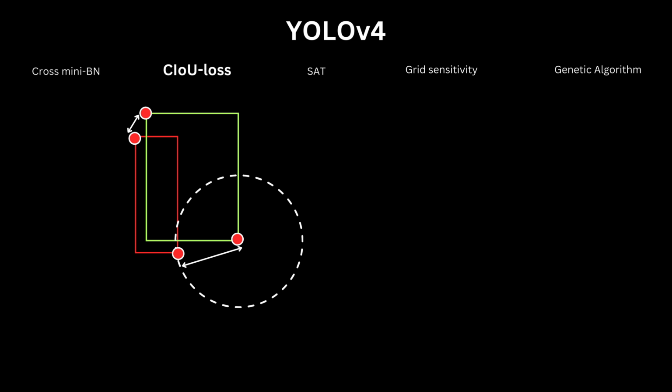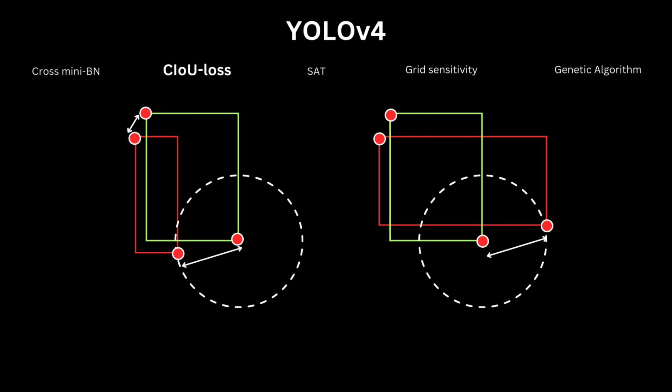With the ground truth box fixed, if we change the x2, y2 corner of this predicted box to any point on this circle, MSE loss would still be the same. As x1, y1 points are exactly same as before for both the boxes, and distance between x2, y2 will still be the same as we have moved along the circle. This means that for this prediction box, the MSE loss would be exactly same as the first case. But obviously this second predicted box is much better with larger overlap.